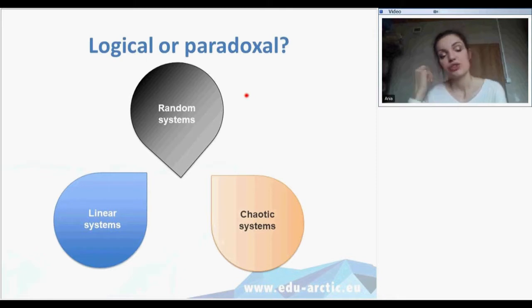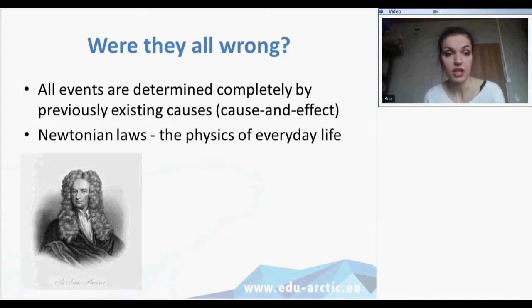Like I said, I'd like to introduce some basic concepts and terms. In chaos theory, there are three types of systems. There are linear systems, where we can precisely predict the behavior. Then there are random systems that we cannot guess at all, and chaotic systems that I mentioned before, for example the Earth's weather system. They are not random, but they are unpredictable in the long term because they are very complex and also very, very sensitive. And this is the keyword: they are sensitive.